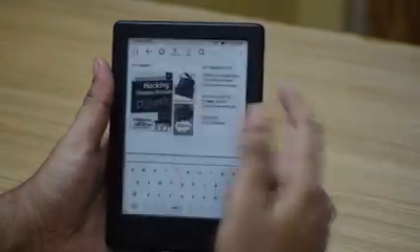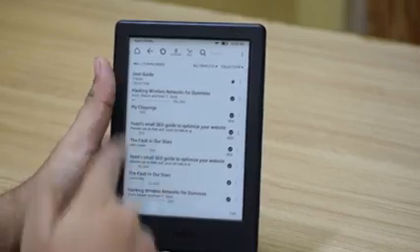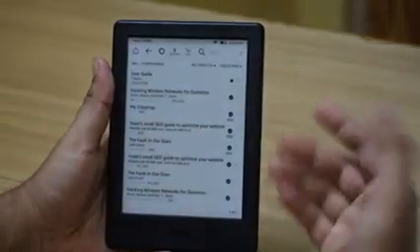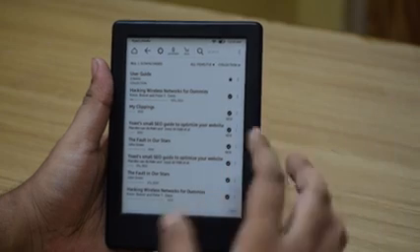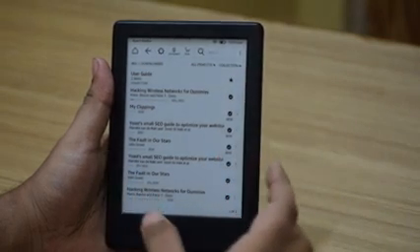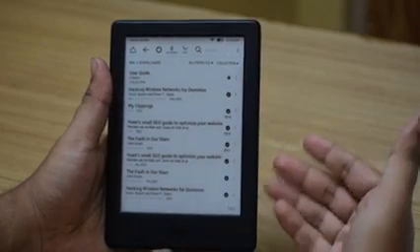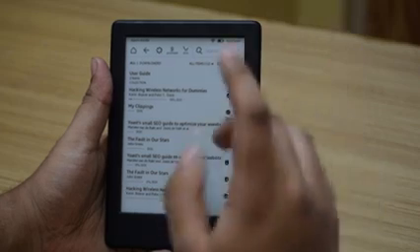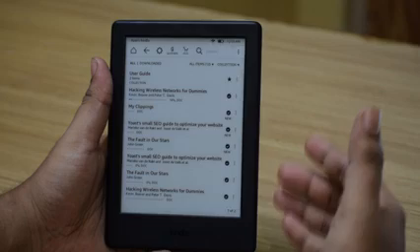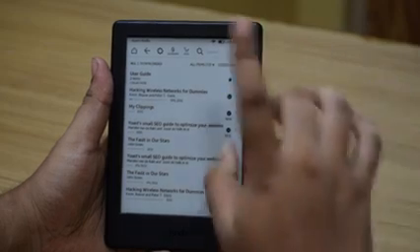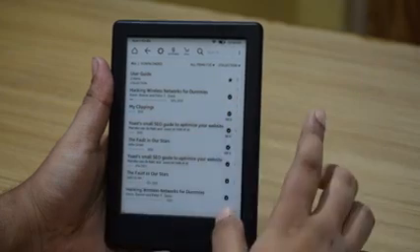So we'll head back to the library section, and the next thing we'll check out is my library section, where you'll find all the books that you have purchased or added from your Kindle Unlimited subscription, or the PDFs or .mobi files that you have sent to this device via your Kindle email address. I have explained how to send documents to your Kindle in a different video, which should pop up right about there, so you can check that out for more details.